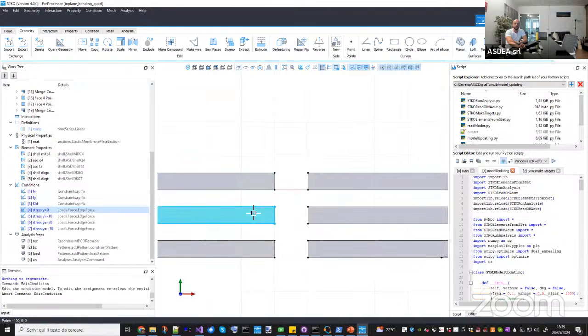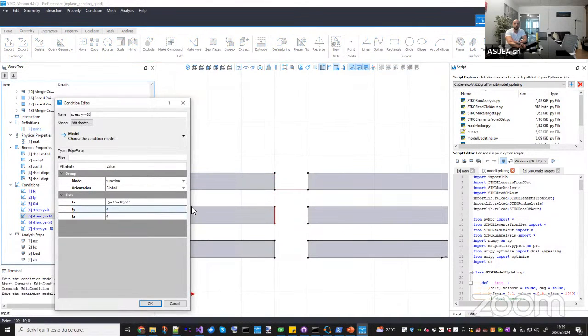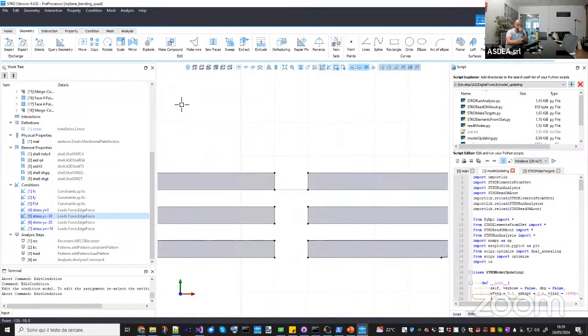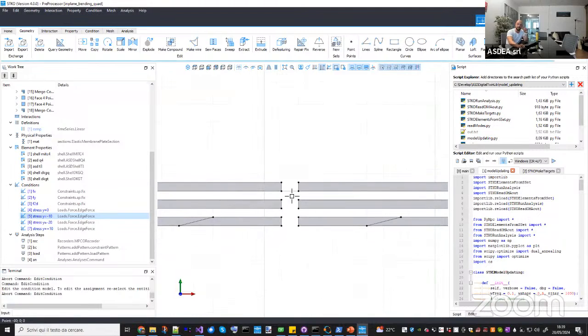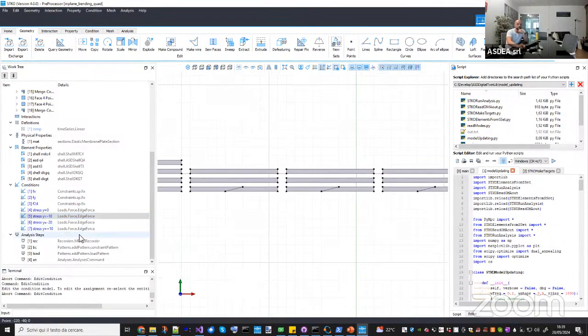Of course, if I want to do it on this side, I have to correct this factor. I first have to add +10, so it goes up, and then I apply the stress, okay? It's just an equation. So the key point is that I'm applying a bending moment that produces a 1, -1 stress. And then I have a recorder, boundary condition, a load, and a simple elastic analysis, okay?